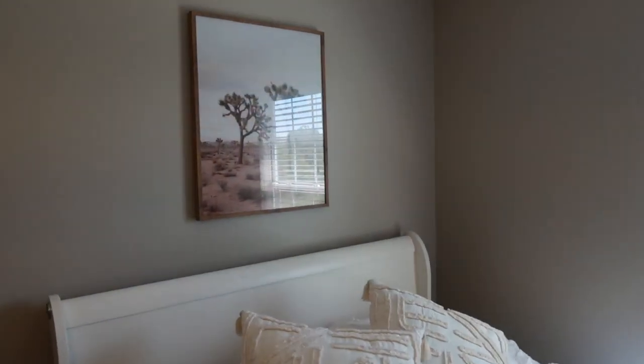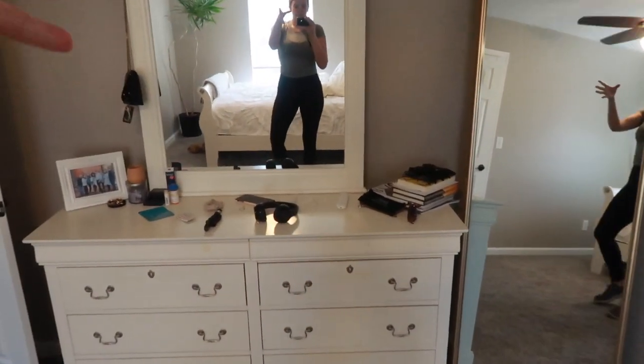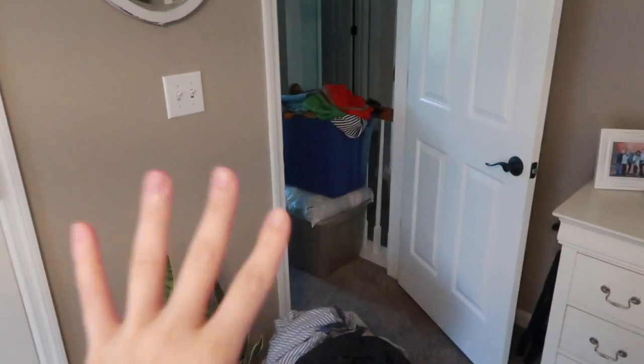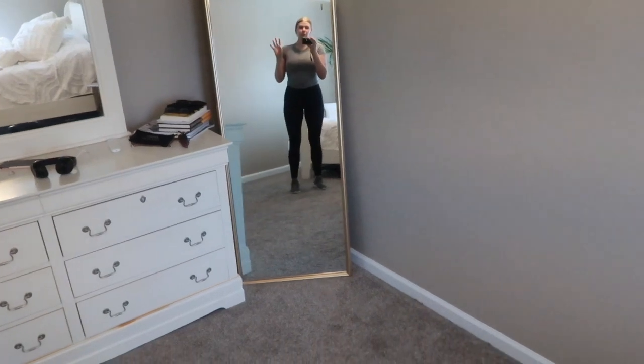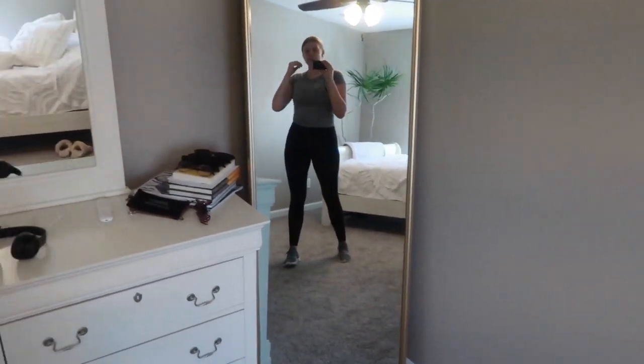In this corner of my room I have a plant. Over here I just have a full body mirror, the mirror on my dresser, and then a mirror on this wall. All that clutter — don't pay attention to it. I have a plant underneath here and then that's just my dirty clothes that I'm about to do. I just feel weird because there's like so many mirrors all close together and I don't know if I'm the only one that feels that way or if it actually is weird.